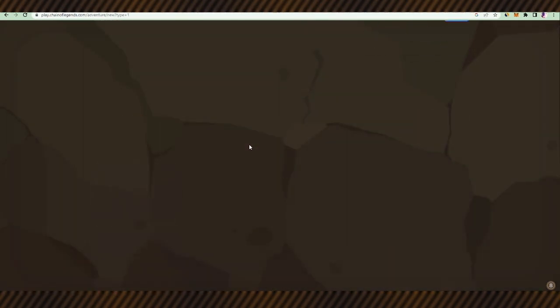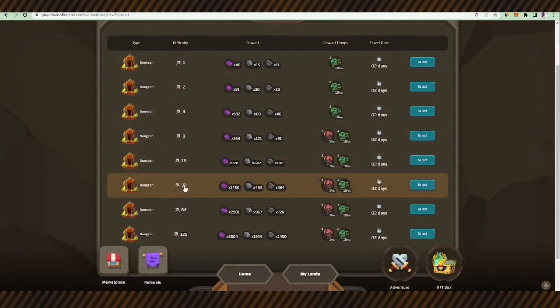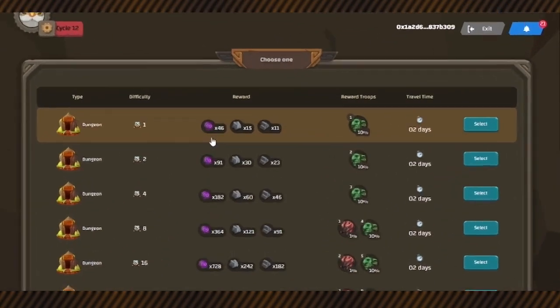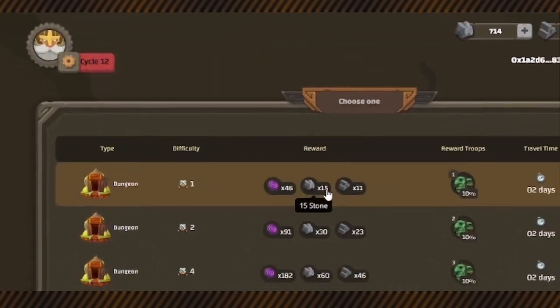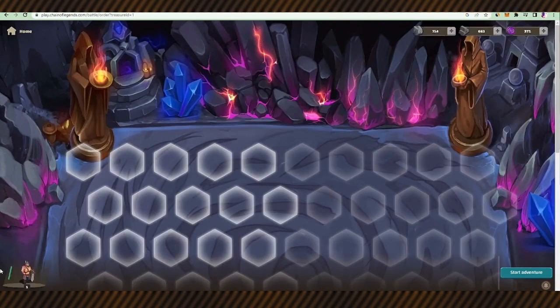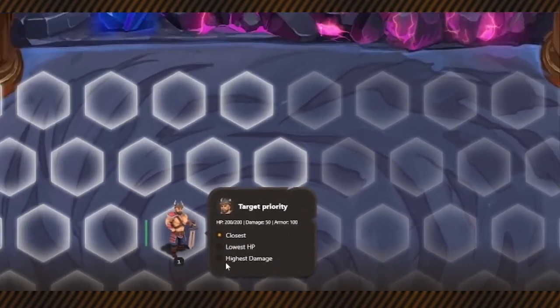Go to the dungeon. You can see 8 levels of difficulties that are provided for the adventures. Since we have only one of the troops in our barracks, let's try the level 1 adventure. The reward will be 46 clay, 15 stone and 11 iron for cycle 12. Let's try the level 1 adventure. Let's arrange the troops. Select your strategy. And start the adventure.